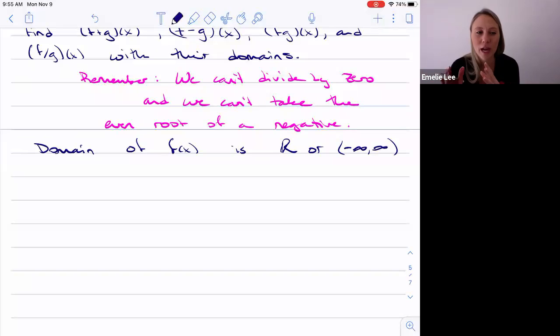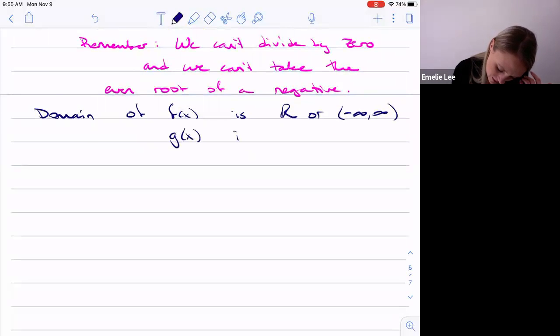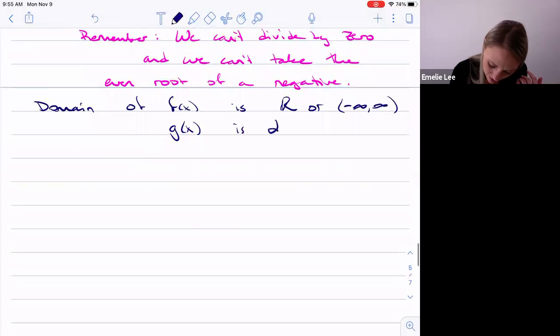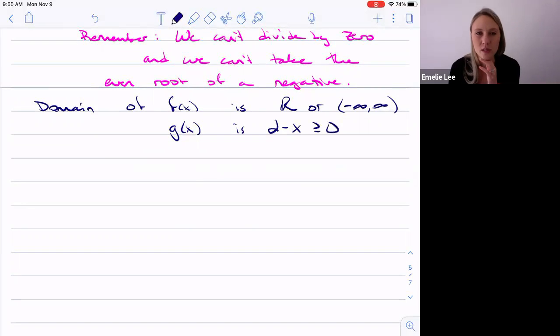And when we're finding the overlap, it might be easier to talk about interval notation, right? So if you're talking on a number line, here I can go from negative infinity to positive infinity. The domain of g of x is that 2 minus x has to be greater than or equal to 0, right? Which means that if I add x to both sides, well, x has to be less than or equal to 2. So what this looks like is 2 is greater than or equal to x if I add x to both sides. Usually we talk about x on the left-hand side, so that's how we like to read it.